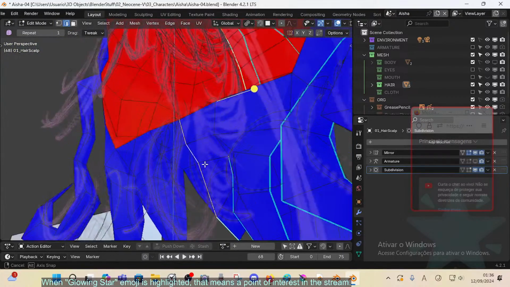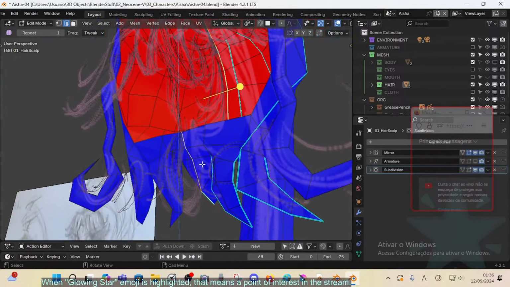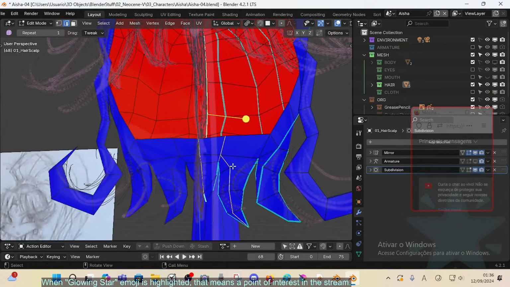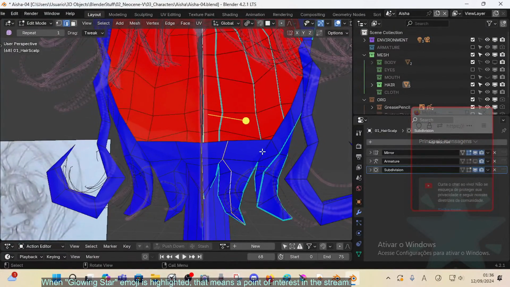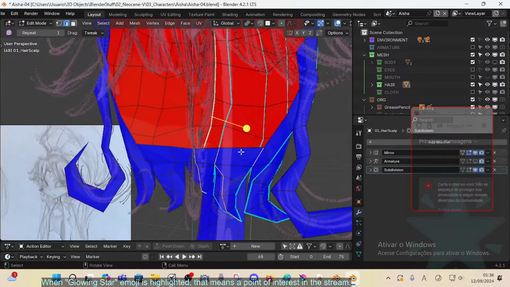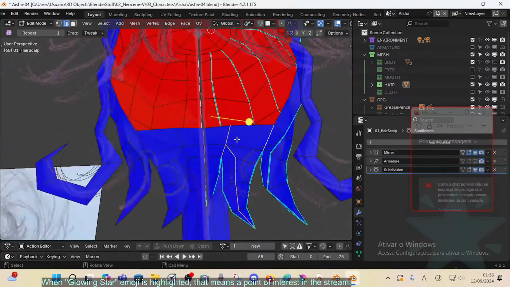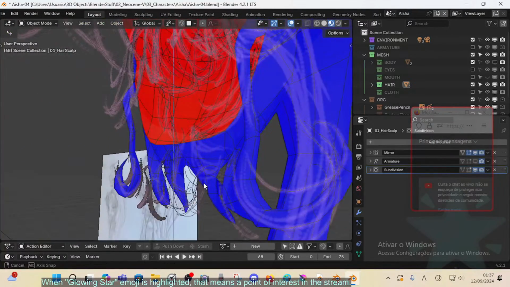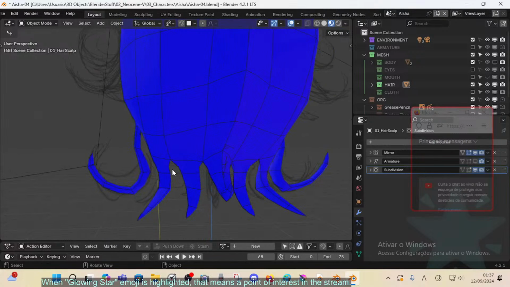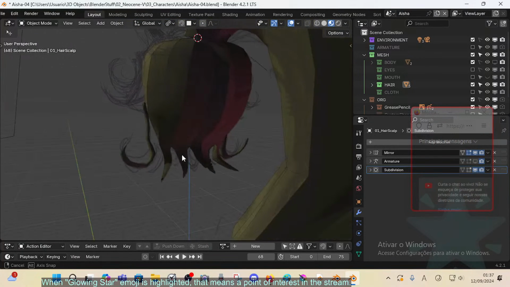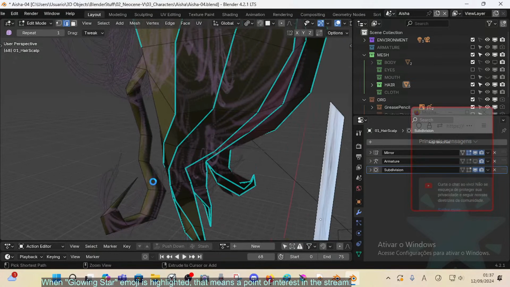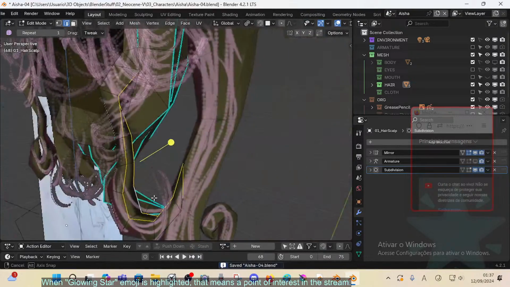The inner ones, yeah, why not? No one will be seen, but it is accurate. And here, why don't these ones have the same thing?